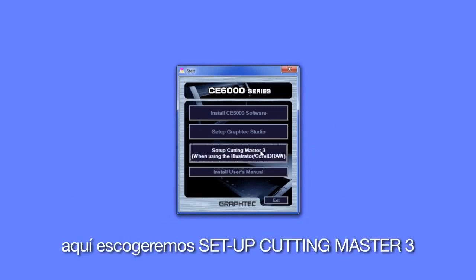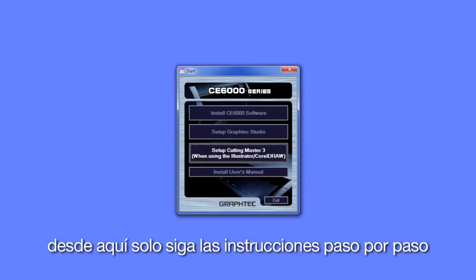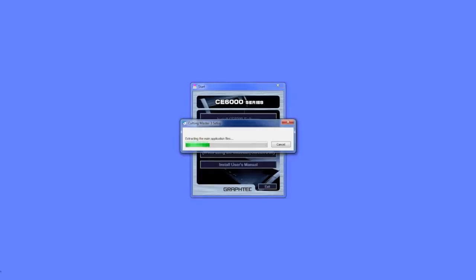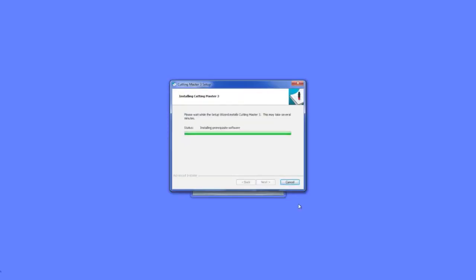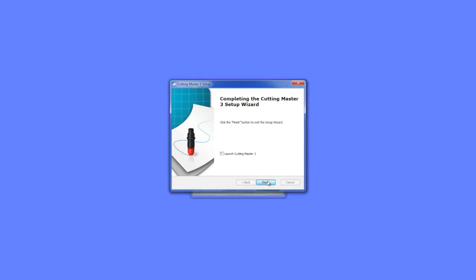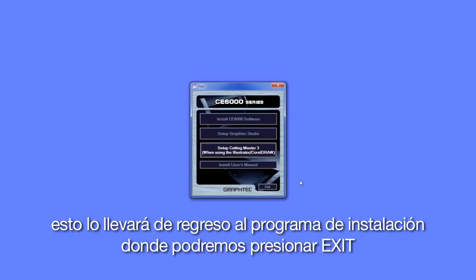Here we'll choose Set up Cutting Master 3. From here, just follow the step-by-step instructions. When this window appears, you may want to disable Launch Cutting Master 3 and click Finish. It will bring us back to the installation program where we can click Exit.